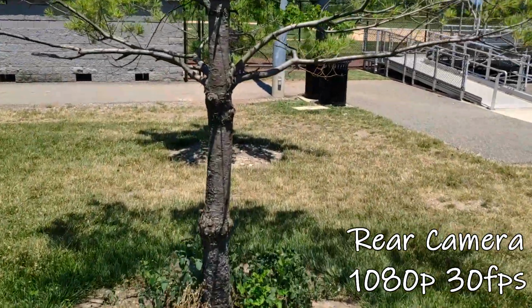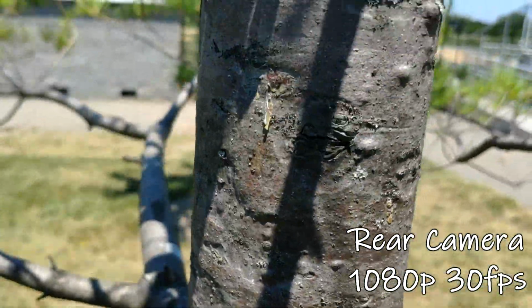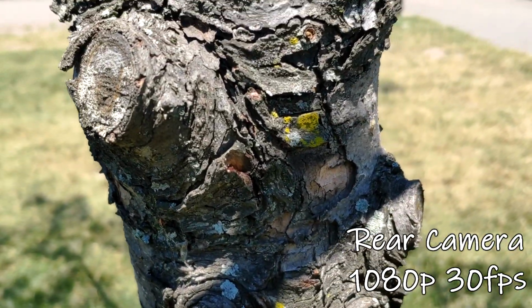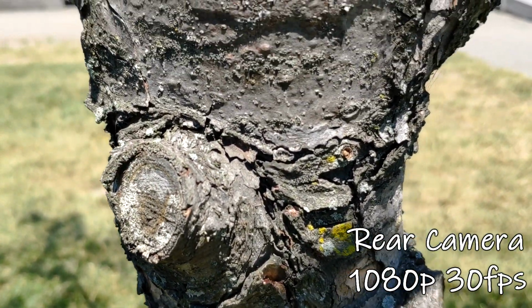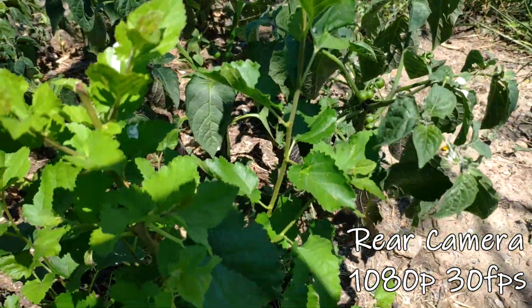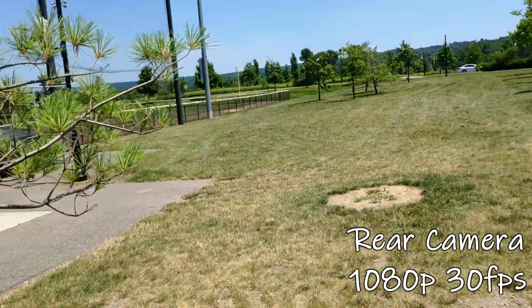Let's head into these trees over here. Get down and dirty. Beautiful focusing. On point with that. And I'm hitting the trees to showcase the details of a tree, because a tree always ages and it always shows. So you guys let me know how the audio sounds as well.